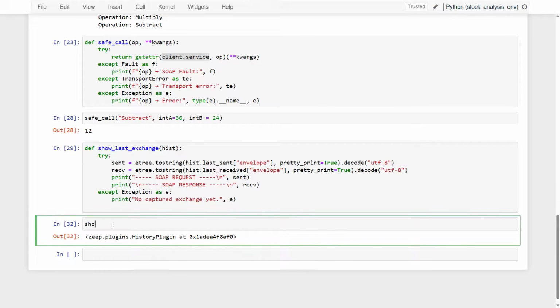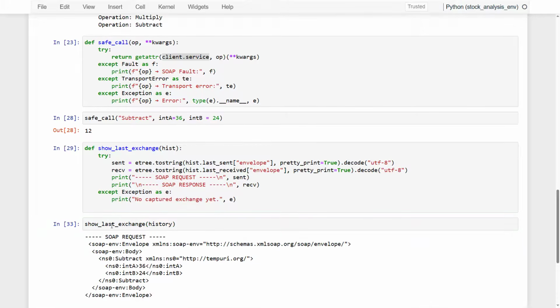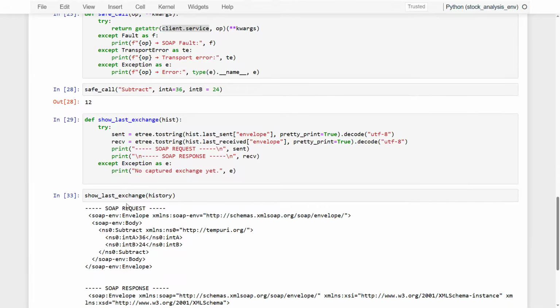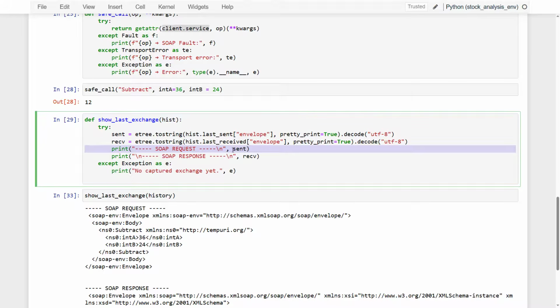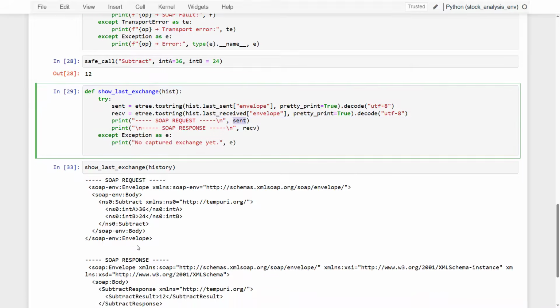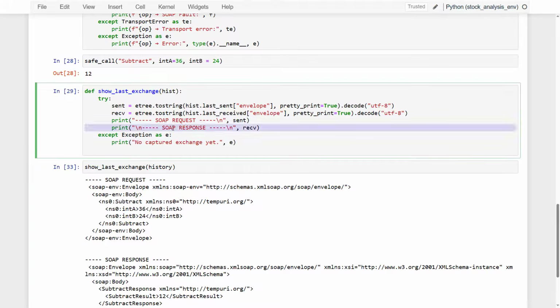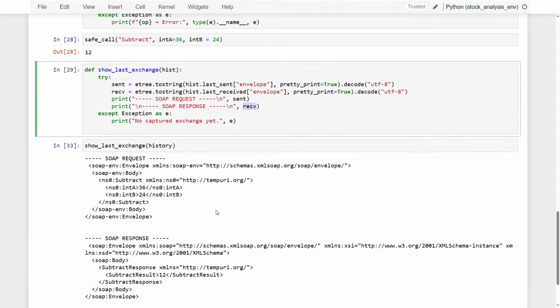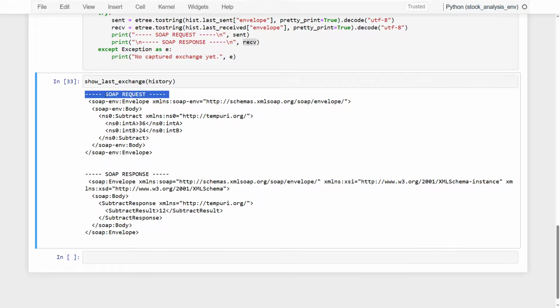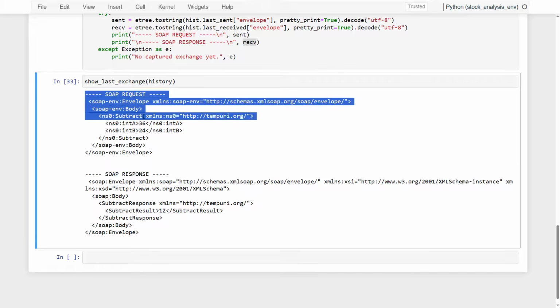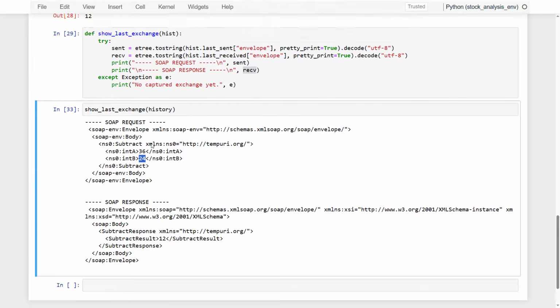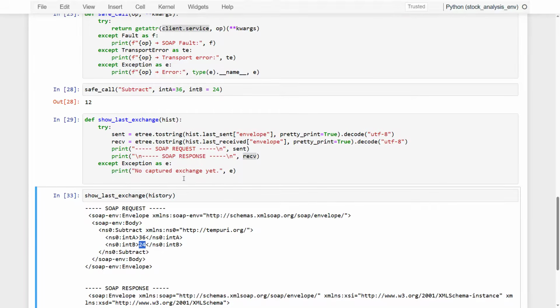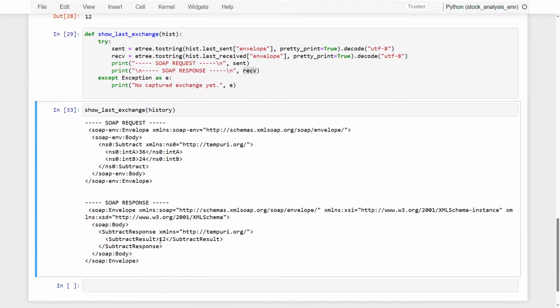So let's give this object here to the parameter, see what is going to happen. Okay, SOAP request, this thing here, and after this the sent, and then SOAP response, this thing here, and after that the received. So the SOAP request looked like this. We gave 36 and 24. Correct, this is what we gave, and we received 12.